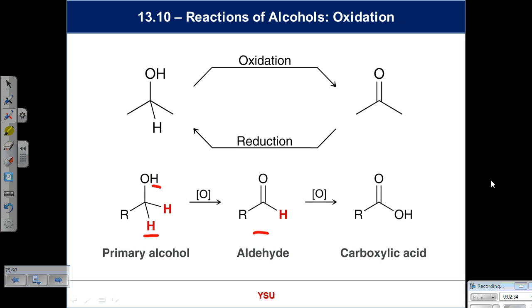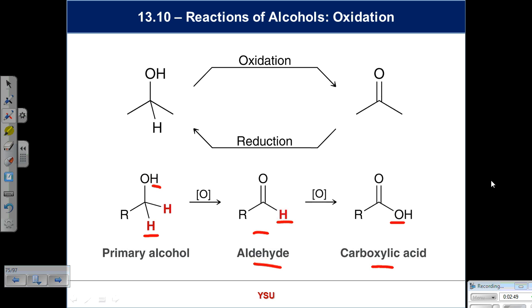So what we'll see today is that with a certain set of reagents, you will not stop at the aldehyde, you will go further and get oxidized to a carboxylic acid. Now, the reason this can happen is you have this extra hydrogen left over, it can come off, and we can replace it with an O, and you get this sequential oxidation up to the carboxylic acid.